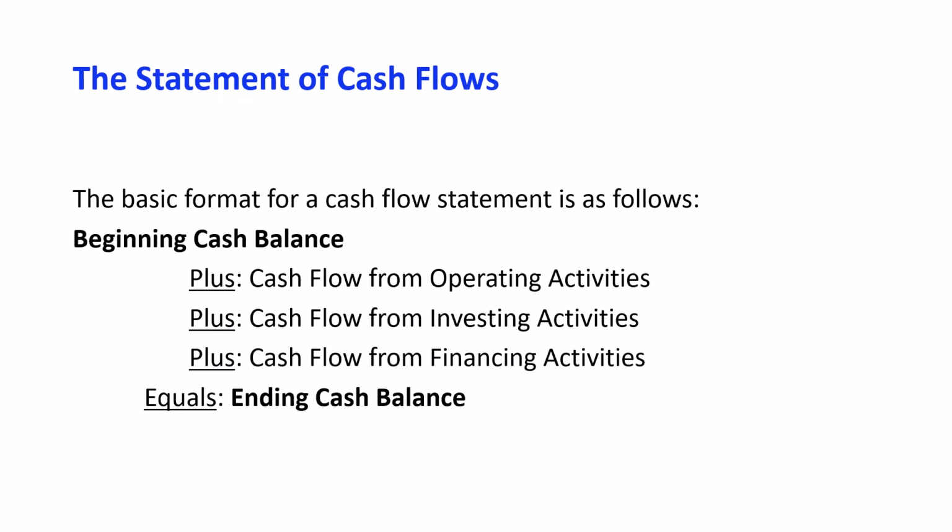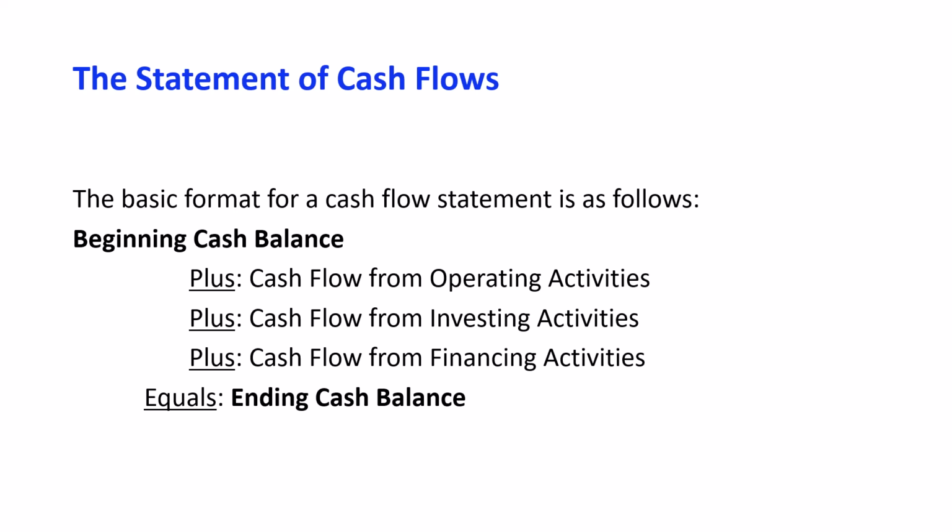But keep in mind, we need to categorize them in the statement of cash flows. You start usually with the beginning cash balance, and then you add all the cash flows from operating activities. These represent the company's core business. Any cash activity that affects the net income of the company goes under this. And then you have cash flow from investing activities. This is any cash spent or earned from purchase or sale of any fixed assets or any property, plant, and equipment, such as factories or machinery or commercial real estate that you have.